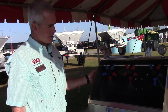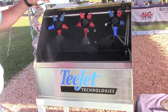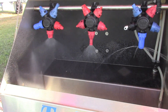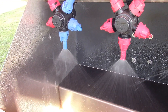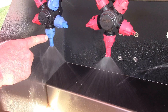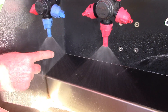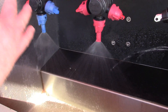This display is a tip simulator — all we're doing is simulating the droplet. We can adjust the pressure and run fluid through it. When we increase the pressure, that shows the difference it makes on each tip. If we change the tip and keep the same pressure, you see a difference in the spray pattern. These are the same style tip, but this one is an 06 and this one is an 04. The 06 puts out 0.6 gallons per minute at 40 PSI, giving it a bigger droplet size than the 04 at the same pressure.